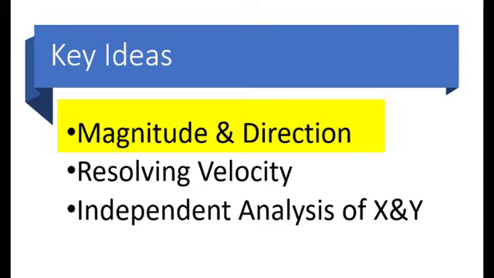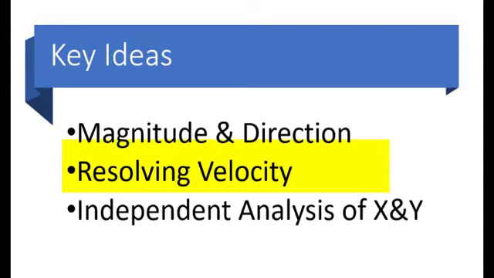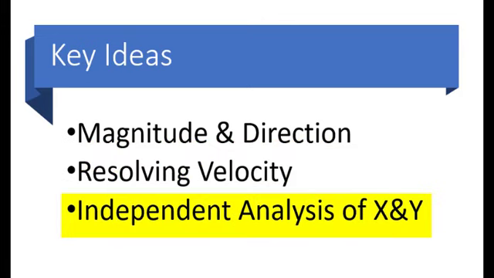The velocity of a projectile changes in magnitude and direction all along the path of the projectile. To make the analysis simpler, we resolve the velocity vector into its components along the x-axis and along the y-axis. The displacement or motion equations can be applied independently along each axis, one at a time, by ignoring the velocity and acceleration along the other axis.